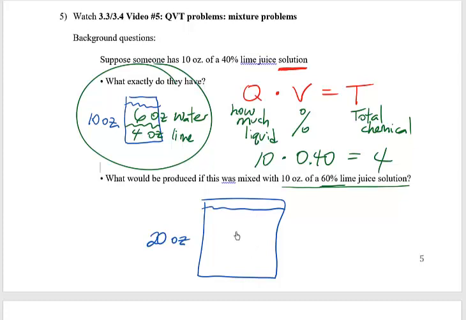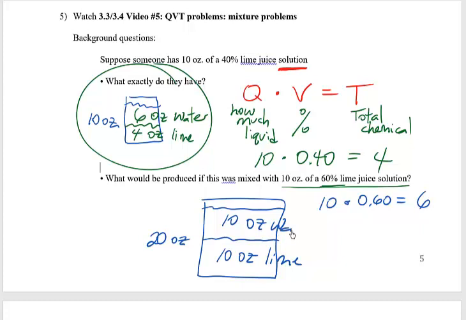Of course, some of the liquid is lime juice, and some of the liquid is water. If in this second container the solution was 60%, I could figure out how much lime juice by doing a similar calculation. It would be total liquid multiplied by the percentage, 0.60 as a decimal. If I go to the calculator, that comes out to be 6. So in this second solution, there are 6 ounces of lime juice. In the first solution, there were 4 ounces of lime juice, which means in my total mixture I end up with 10 ounces of lime juice, leaving, of course, the other 10 ounces to be water.